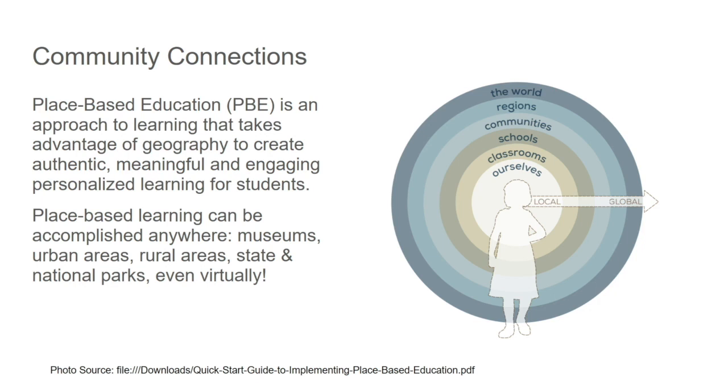So some examples of this might be bringing students to a historically preserved farm, or bringing students to a local stream that runs through the school campus and looking at ecosystems that exist within that system and bringing that information back to the classroom and really exploring what that means, or selecting a local farm or a local park and really looking at those different ecosystems. Place-based education doesn't need you to go somewhere to do it. So although it can be in museums or these historically preserved farms or parks or urban areas, it can really take place just in your own classroom or school.